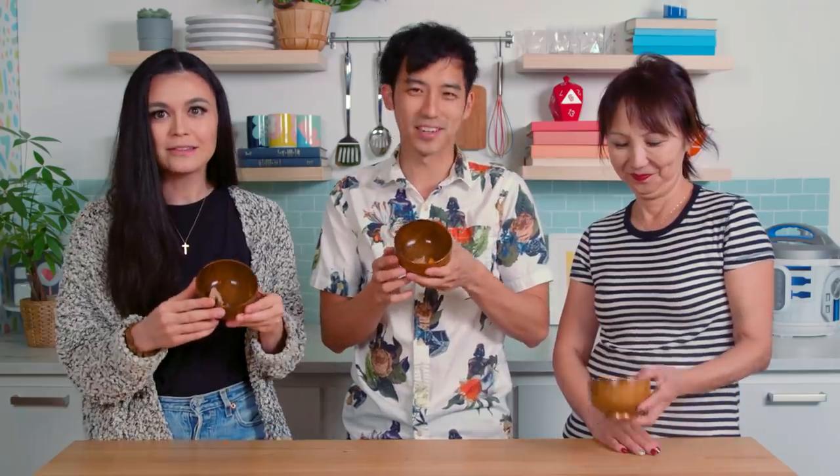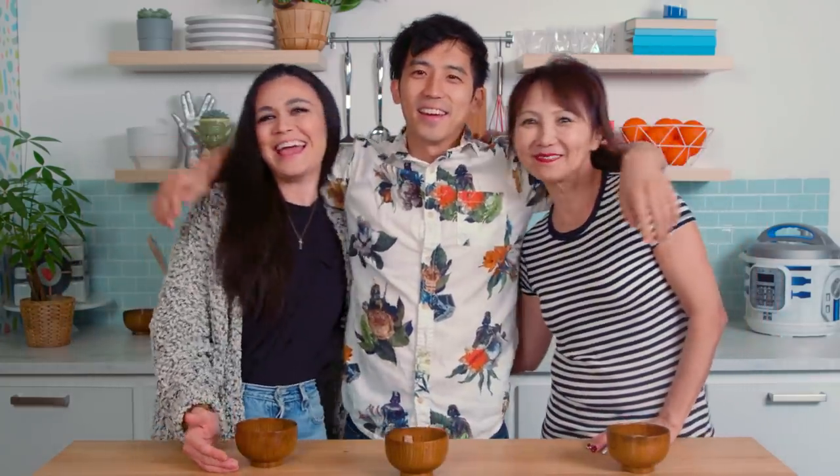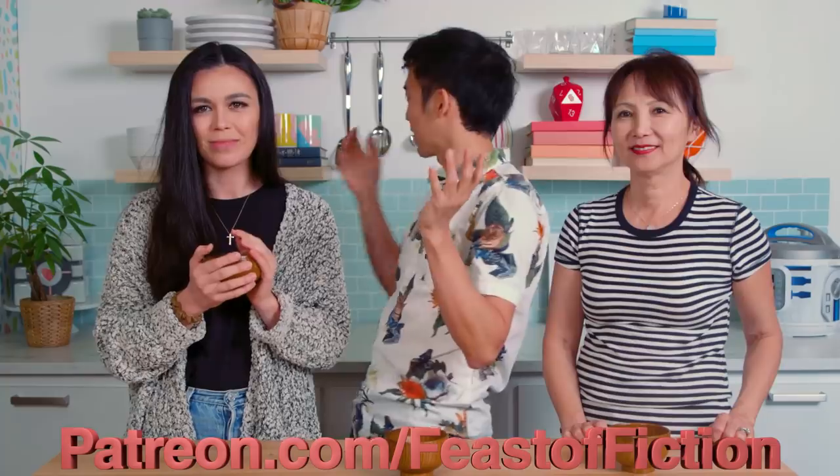Me too, and it was so good! Honestly, it's gone — mine's gone too! Very flavorful. I'm just so thankful that you shared this recipe with us, thanks mom! The perfect time for soup is all throughout the winter, and in the summer — heck, I love soup all times of year. Hopefully we looked half as cute drinking it as Baby Yoda did! You gotta cook a couple more years! I need a neck thing! Alright everyone, thanks so much for watching! Make sure you let us know in the comments below what you want to see us make next on the show, and check us out at patreon.com/feastoffiction — they helped us get on this brand new set!